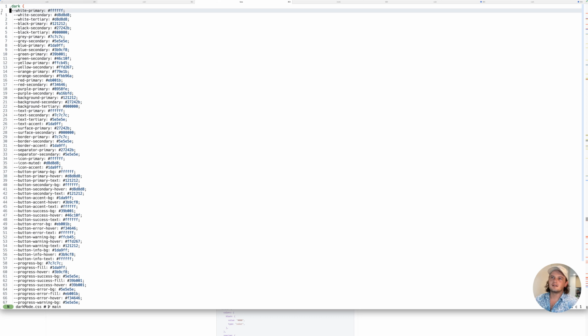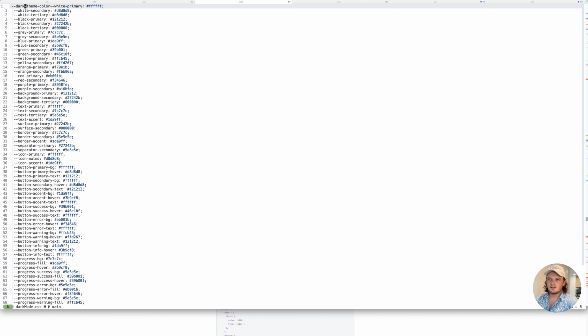You can see here that this is correct. It's white primary, but earlier what we were getting was dash dash color white primary, or dash dash theme dash color, and then we're actually getting this dash dash dark dash theme dash color, and we weren't getting this either.